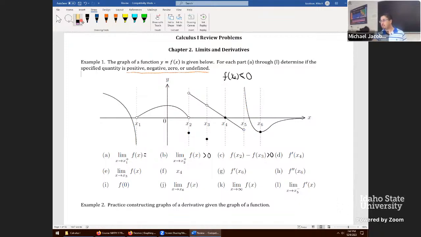And now, next question is not a function, it's not a limit. We're wondering about the derivative of f at x4. So we go to x4, and I can certainly say that f at x4 is 0, but we need to be cautious. That's not what they're asking for. They're asking for the derivative of f at x4. Anyone see what this one should be? Good call. This one's got to be negative because at x4, the slope itself is negative. The tangent line is the line itself because it's linear. Because the slope is negative here, we'll say the derivative of f at x4 is the slope of the tangent line, definitely negative.